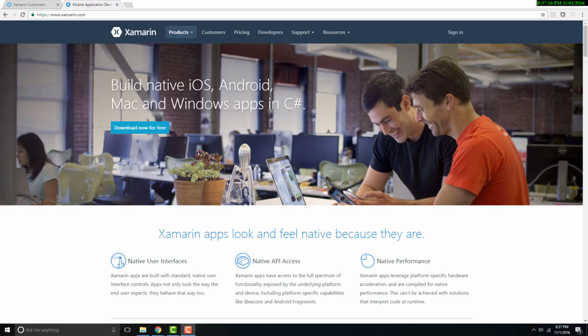And Xamarin is this product that was actually created by a San Francisco-based company several years ago. So I think it was 4 or 5 years ago that Xamarin was created. It actually had a lot to do with the Mono project. So the Mono project goes way back in the open source. It was actually a guy named Miguel de Icaza, a developer who is also, I believe, self-taught, from Mexico originally.